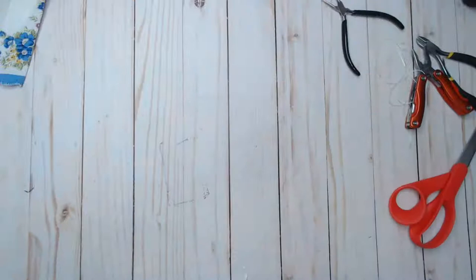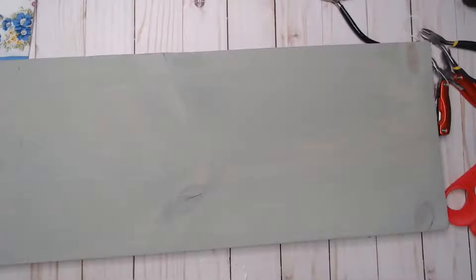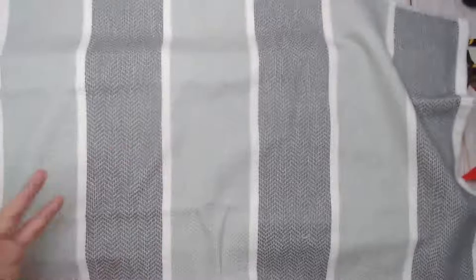So here is this little hankie with the hanger added on top so it can be hung — isn't that so cute? The thing I love about this project is you don't need a lot of items. This is just a piece of wood because I'm going to be ironing and I didn't feel like getting my ironing board out. I'm putting a dish towel on top, and then I'm just going to grab a hankie from this whole bin I have here.